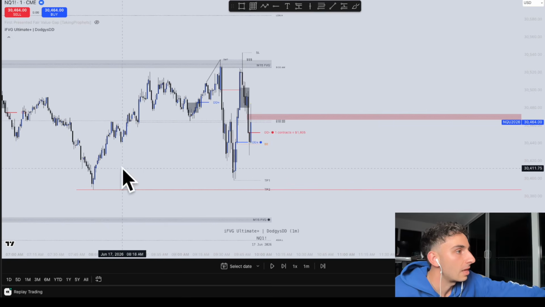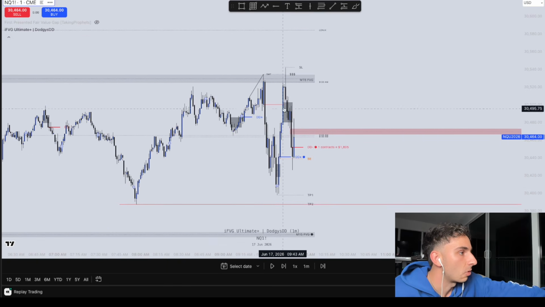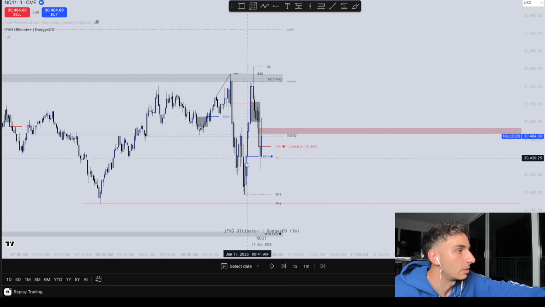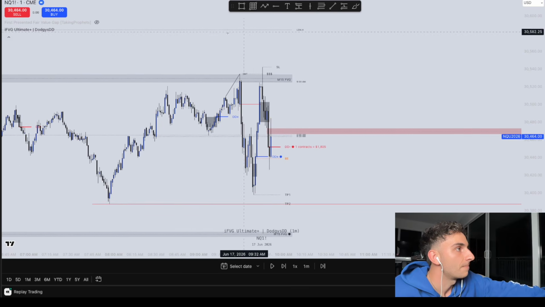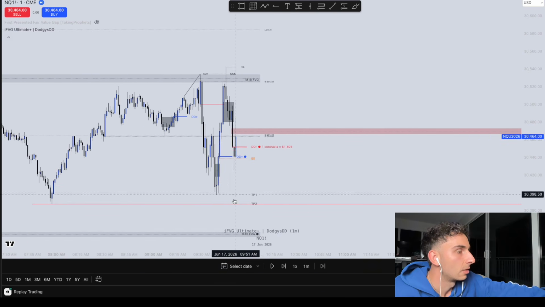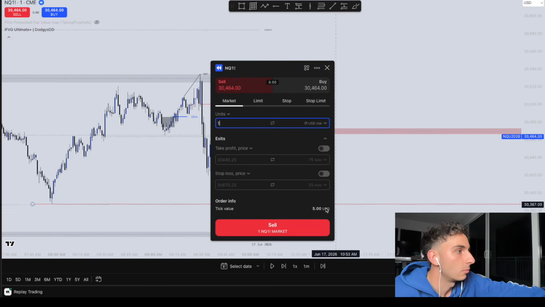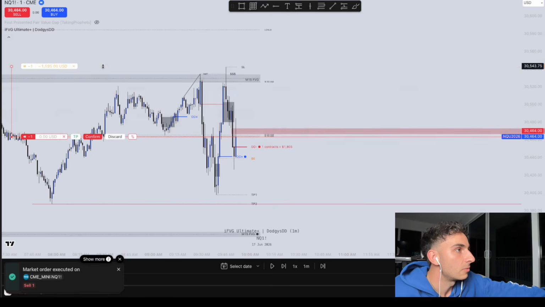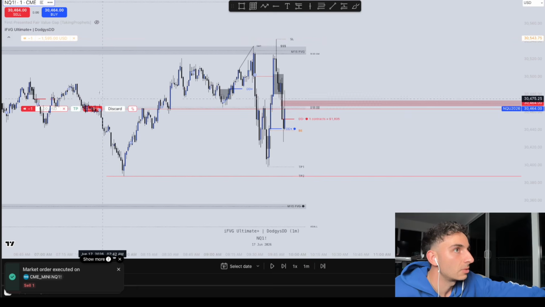That's not to say we can't use it again, but this was the strong reaction off of it. I'm not expecting another strong reaction off the rejection block. And delivering out of the 4-hour, we're going to try this short right here with the indicator. So this is already 2 good signals for today, if you knew about rejection blocks.